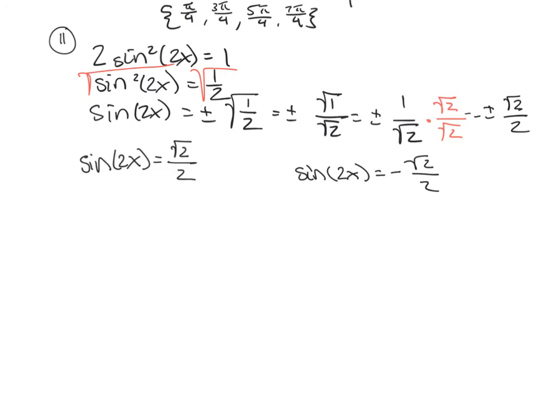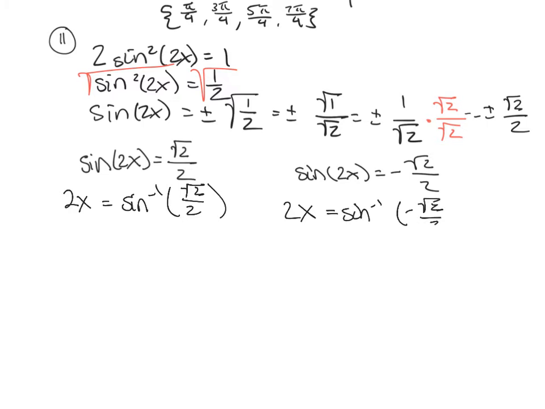So for both of these equations, we're going to use sine inverse. So we'll have 2x is equal to sine inverse of root 2 over 2, and 2x is equal to sine inverse of negative root 2 over 2. So when we're going through here, we need to keep in mind the double angle. That's what this 2 is right here. This is a double angle, which means that we're going 2 full times around the unit circle. So when we find our answers here, we're going to go with our answers that were in our previous problem.